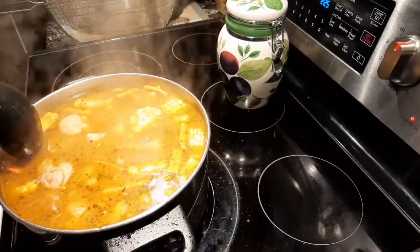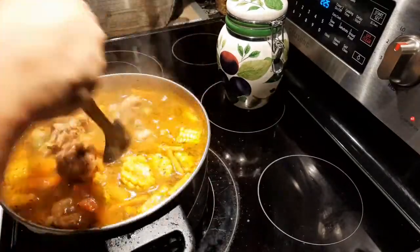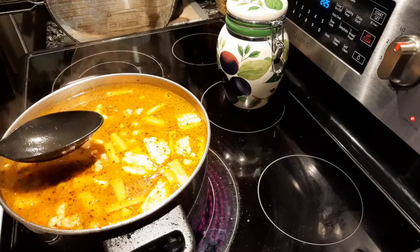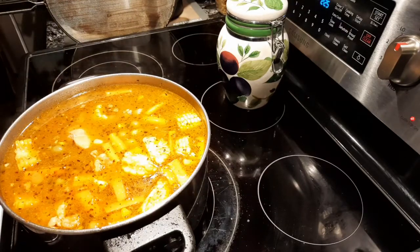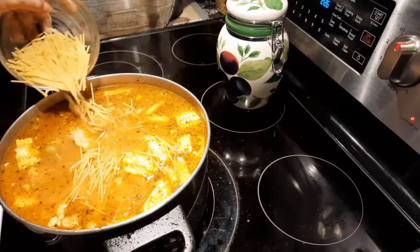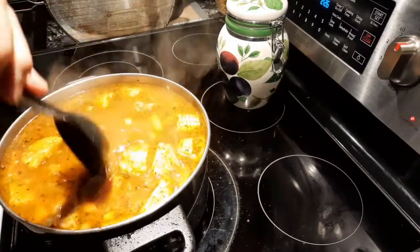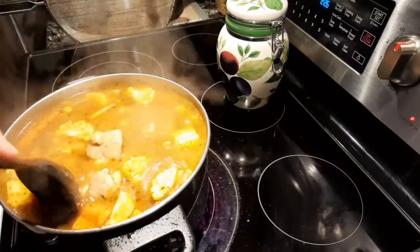And then the last ingredient, last but not least, and this is if you want this addition. I always love it. Okay, let me taste it now. Perfect. That is perfect. All right, last ingredient. Here we go. That's it. And that's about, I'd say about 1/2 cup of thin spaghetti noodles, just broken up to about the size of an inch or so, more or less, to your liking.